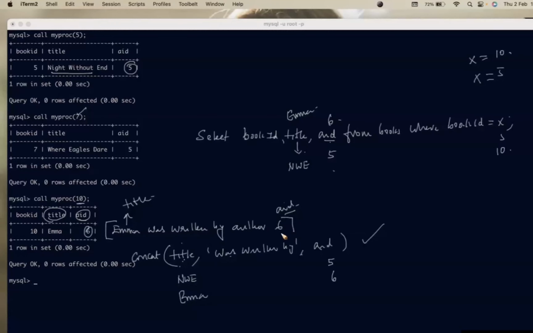Are we clear about what we are trying to do? We don't want to see the output like this. Instead, I want to see this was written by this author ID, right? I don't want to see the record here. How do I just print it out? So I say select, concat this. Is this fine? Are you following? Yeah, let's write it.